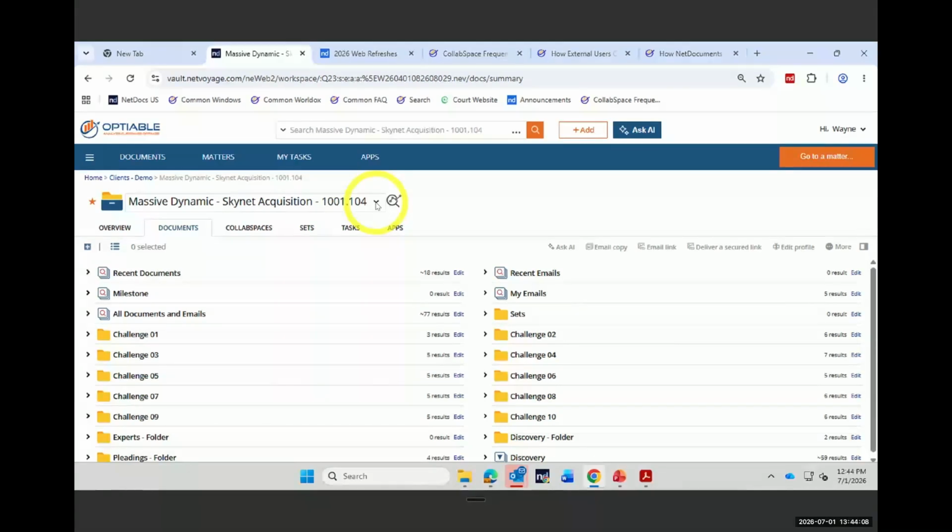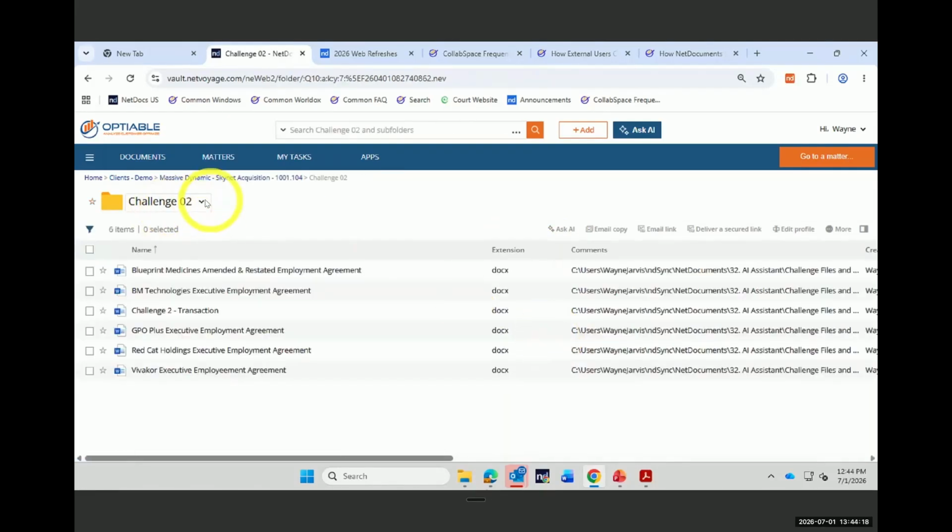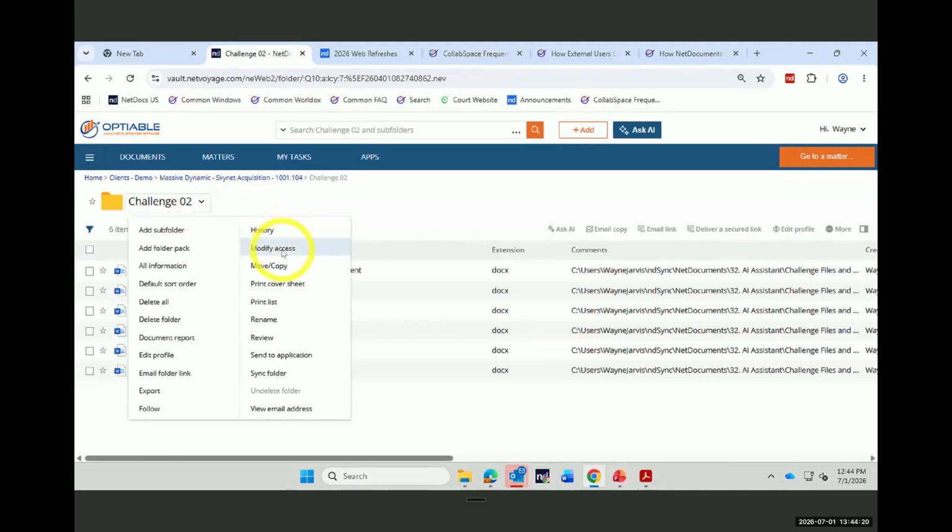It doesn't do it. You then have to create a group. You have to add that group either to the workspace for them to see everything, or you could go into a filter or folder, come over to modify access, and you would add that group in that way. Okay. So checking the box is not going to automatically do it.